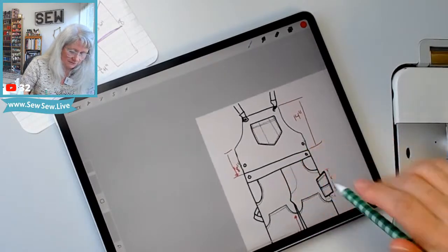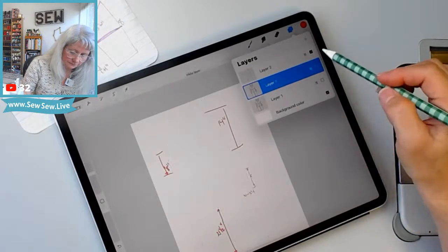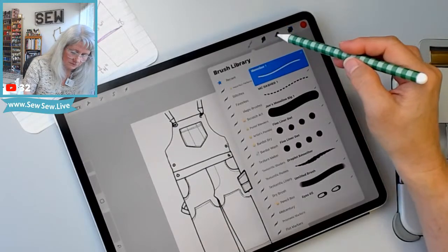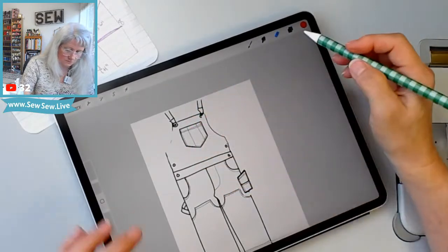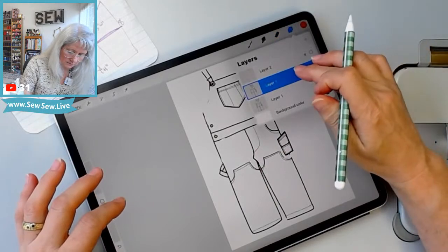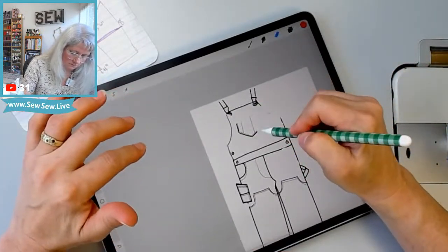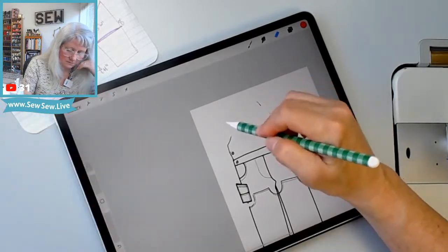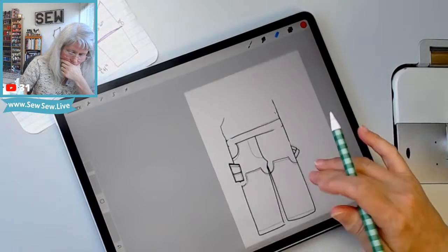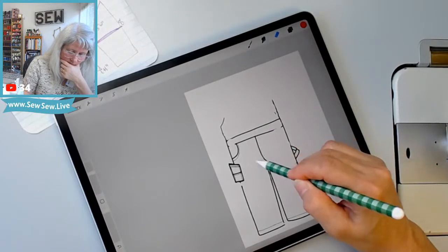Okay, so for the back strap to the front, we have, I'm thinking here, let's get rid of some of this. Oh, let's do this. All right. Yeah, we could definitely do a flannel pocket. I like that idea. What the? I don't think I need the reinforced knees on the back, right?